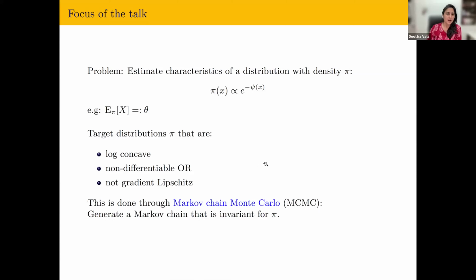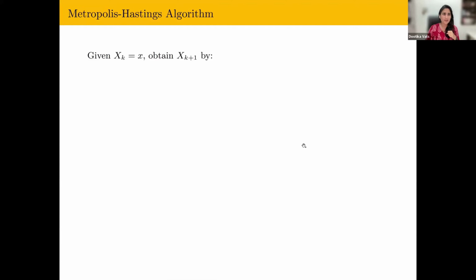Just again to set the premise, typically when we have a target density of this form, we run a Markov chain Monte Carlo algorithm and obtain samples from pi, and then we use sample statistics to estimate features and characteristics of pi. The typical go-to default algorithm we might implement, if we have nothing else at our disposal, is the Metropolis-Hastings algorithm, which updates itself in the following way.